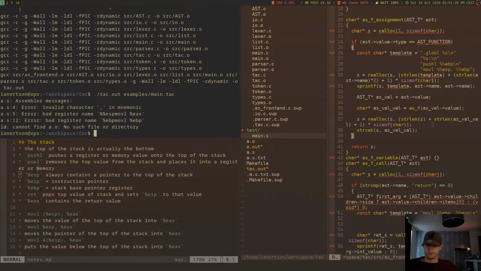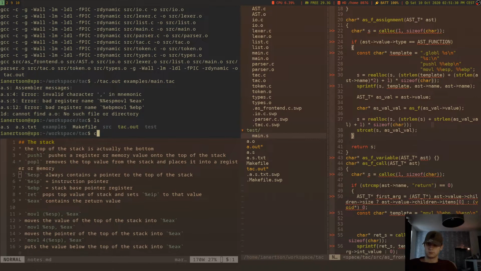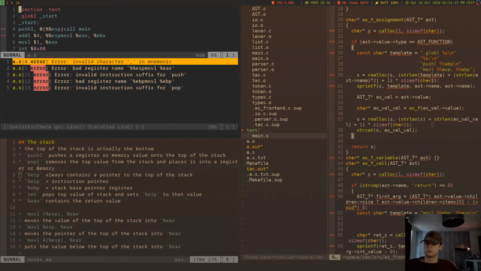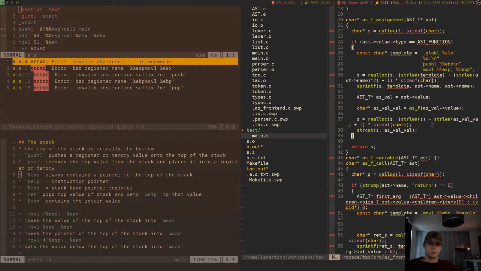Invalid character. So we're getting multiple.